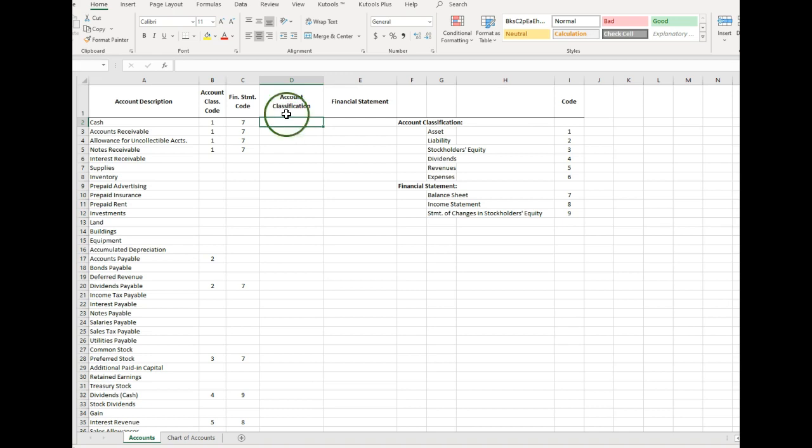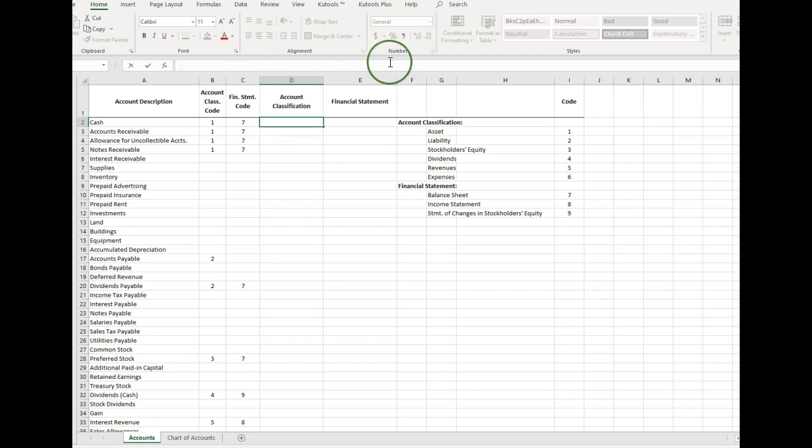This is a formula that's a little bit complicated looking at first, but it's not too bad. You have to be very, very careful. We're going to use what's called a nested if function. We're going to have multiple tests, and we're going to say if a certain item equals a certain number, then we want a label to show up in column D. So again, you want the word asset to show up here. With this formula, if the code for cash is 1, we want asset to be here. If accounts receivable, the code is 1, asset. For accounts payable, if the code is 2, we want the word liability to show up here.